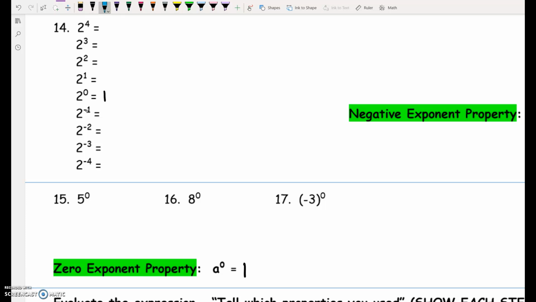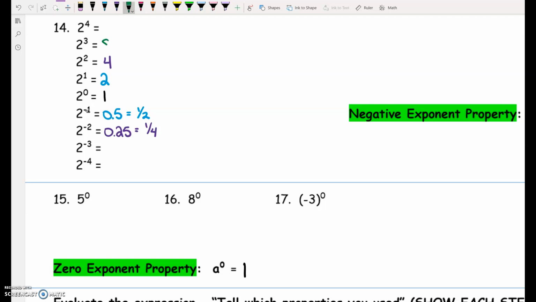Okay, 2 to the first. We know 2 to the first is 2. In your calculator, if you try 2 raised to the negative 1, you would get 0.5, which is the same as 1/2. Next, I'm going to do 2 squared. 2 squared is 4. And if I punch 2 to the negative 2 into my calculator, I get 0.25, which is 1/4. Is it interesting that 2 squared is 4 and 2 to the negative 2 is 1/4?